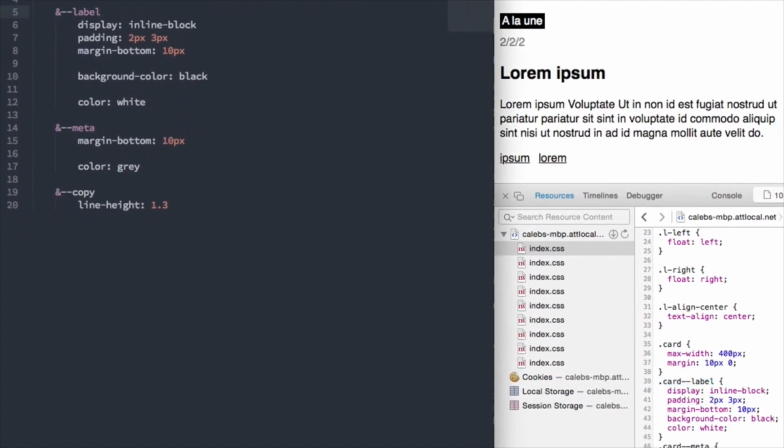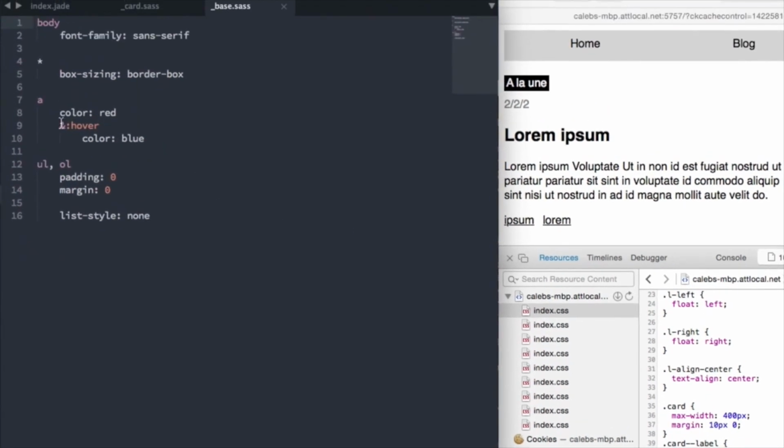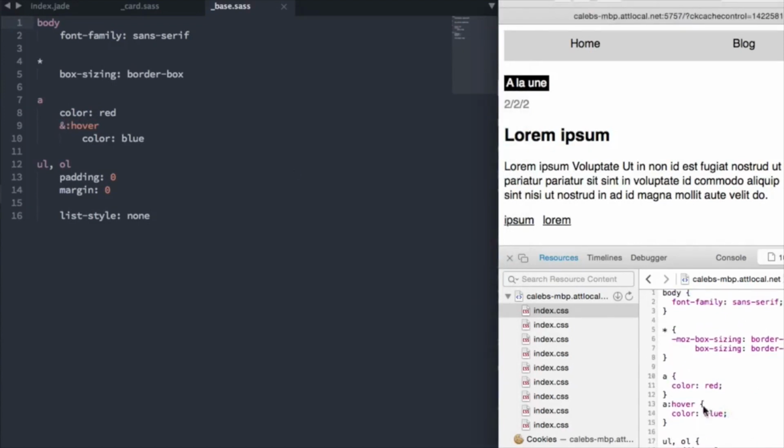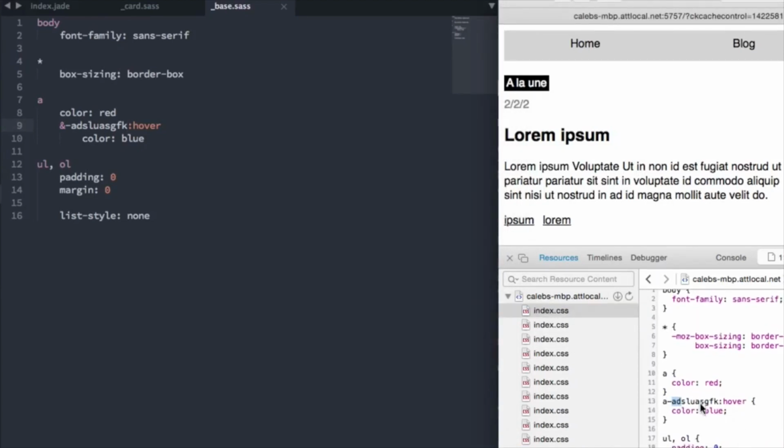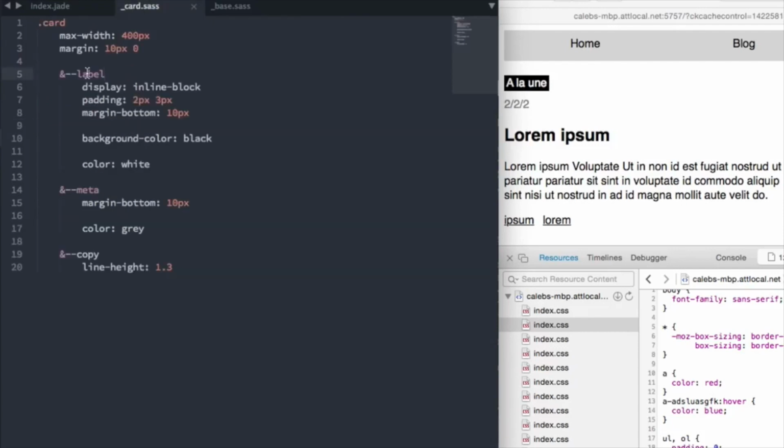And I said it's probably been hiding under your nose because here, look at my base styles. When I declare a color red and hover, let's go up to the style here. All it's doing is, again, taking the A and then adding hover to it. So I can put whatever I want here. It doesn't matter. It'll prefix it, or affix it, I guess is the correct word. The most common usage is with pseudo classes, but you can do it with whatever. And so this is just a nice little shortcut.